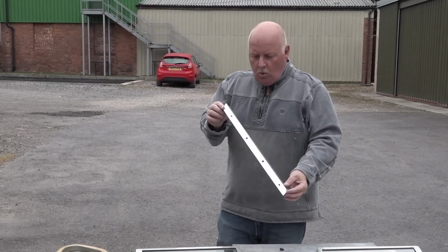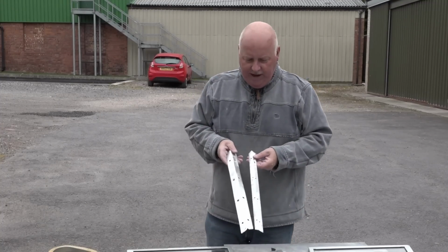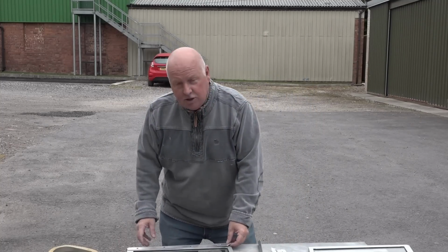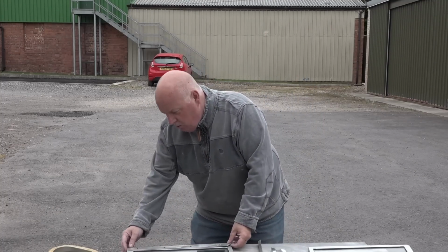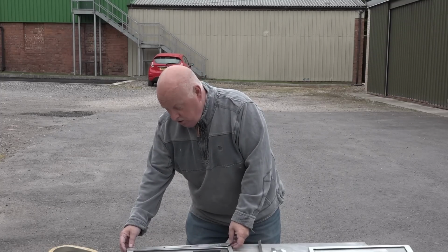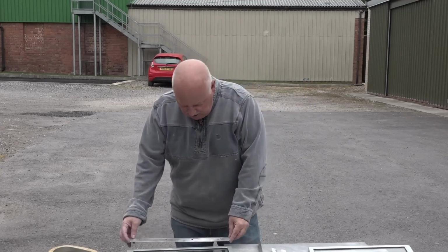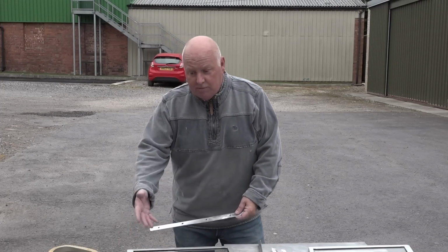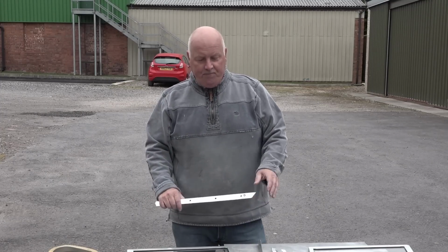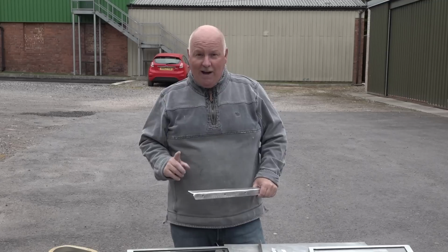These were riveted or screwed, or I mean there's loads of holes that I've not filled or what have you. I'm keeping these because we may have to use these to bolt the sides, the triangular sections of the side of the windows. We may have to use these to hold them together, but for now I'm not going to drill these until I absolutely know that I have to use them, because they are still a bit unsightly. And of course I can spray them like the windows, but I'm going to see if I can keep the clean lines of the windows as they are. So we're going to paint these and have them on reserve just in case we do have to use them.